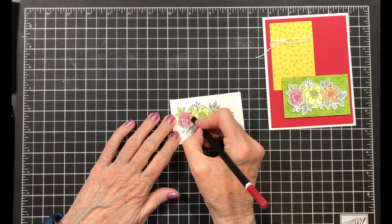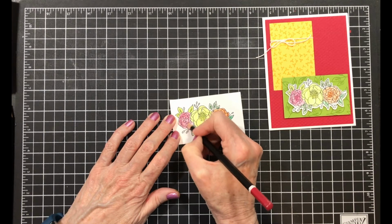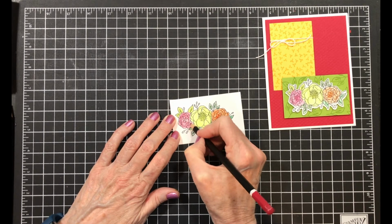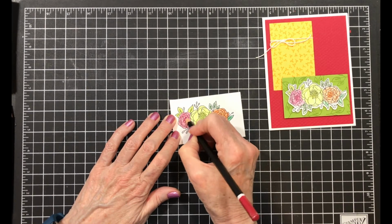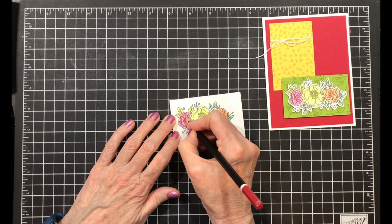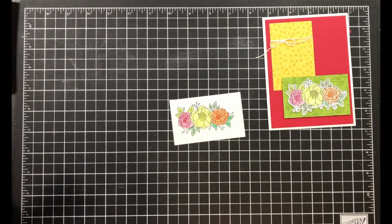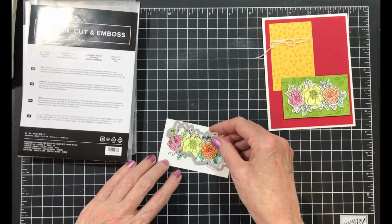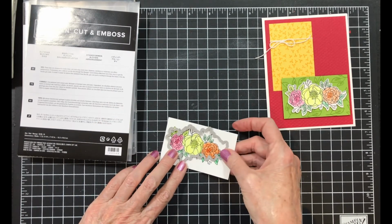All right, I'm going to twist my pencil. I find I twist my pencil every once in a while to get a nice sharp point. And then I'm going to go in the center, and I'm going to go darker in there, just for some interest. And there it is. And now what I'm going to do is take those coordinating dies and cut this out.